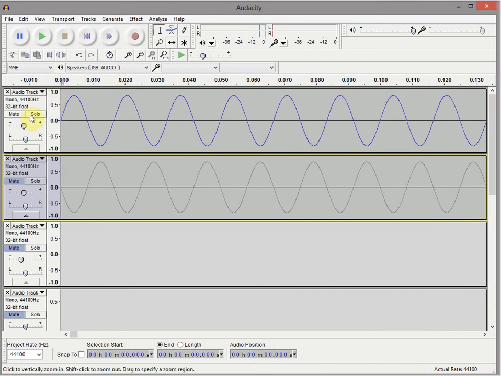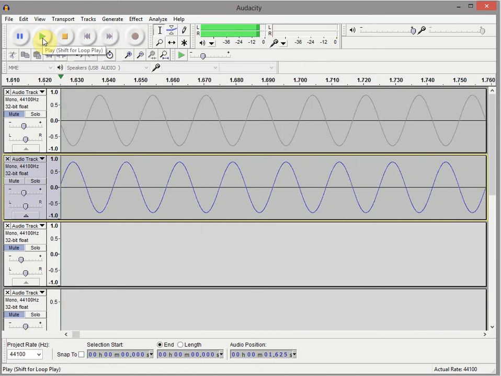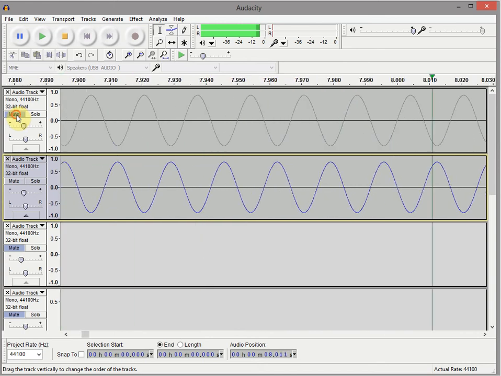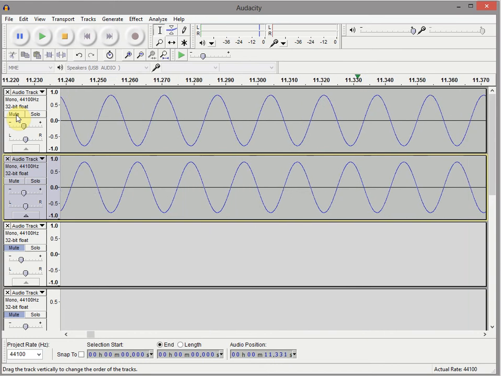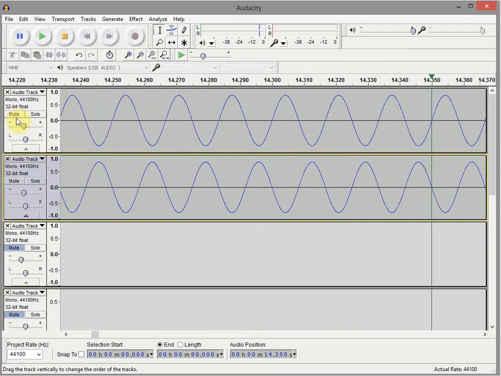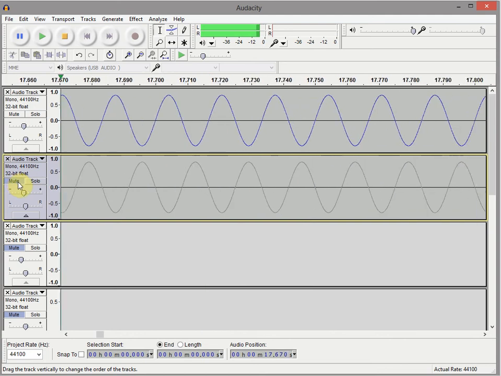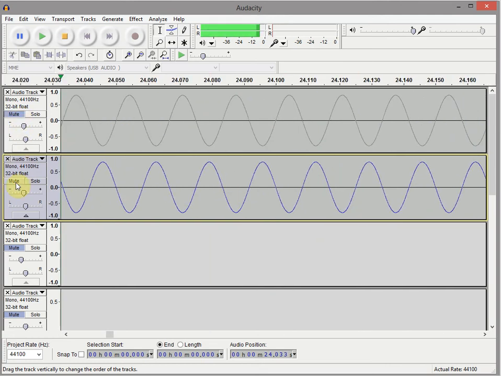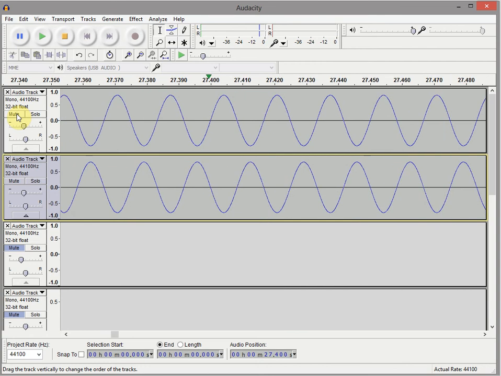On the second track, I'll mute the first track. The second track is an inverted version of the first track. And you can see on the first track, as the signal goes up and then down, on the second track the signal goes down and then up. When we play the second track, it still sounds like a hum. When we mix both tracks together, they cancel out into nothingness. Again, that's the first track by itself. The second track by itself, and when they're both played together, they cancel each other out.